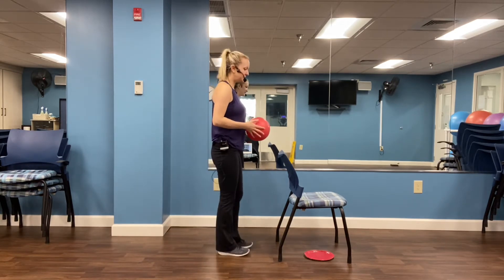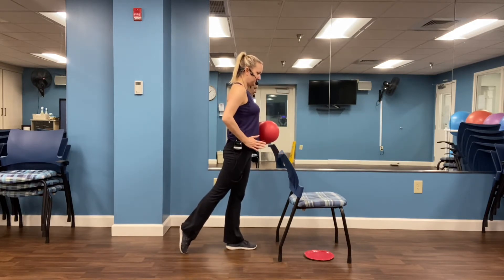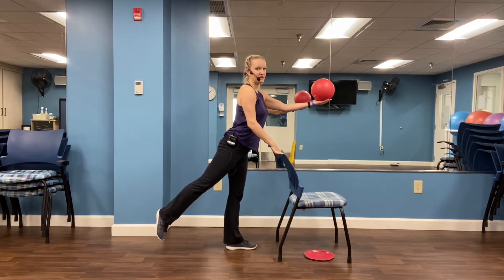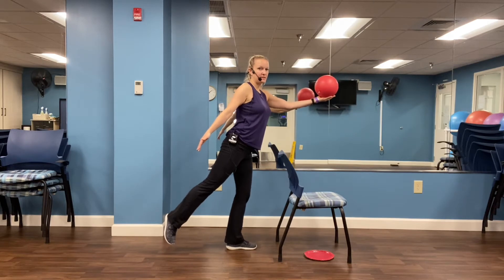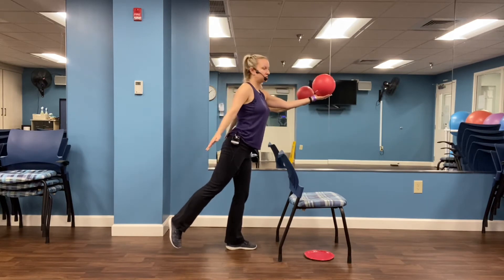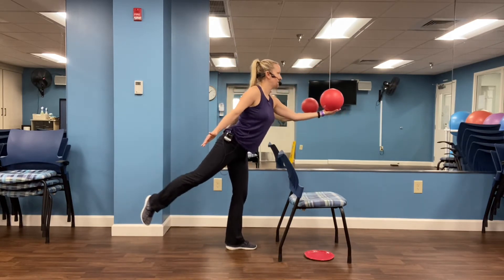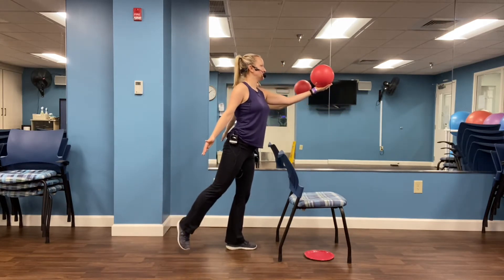Next, we're going to face our chair. We're going to tap our right leg back — hips are forward. If you can, try to keep your chest lifted and reach the opposite arm out in front, and lift that leg. This might be hard enough holding onto the chair. Level two: let go. Level three: we're just going to come down for two, up for two. I'm keeping my back as straight as I can — it's okay to have a slight bend in that supporting leg. Down, down, lift, two. Last one — down, two, lift, two.